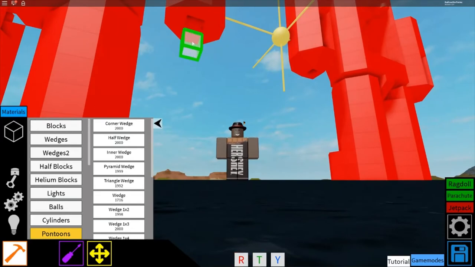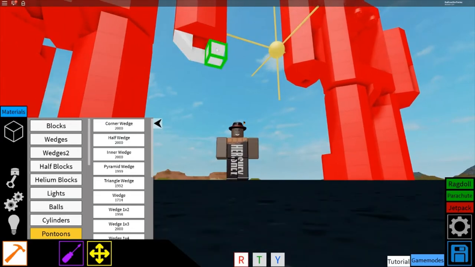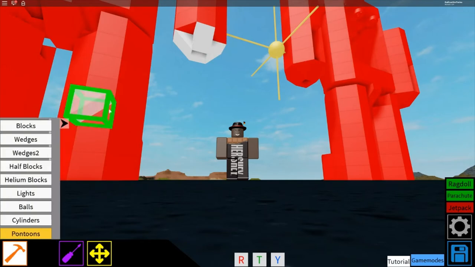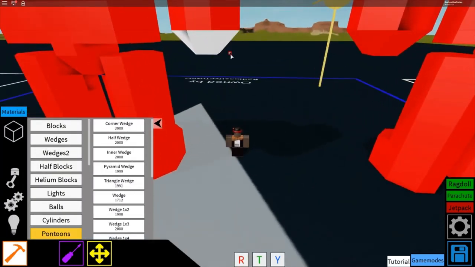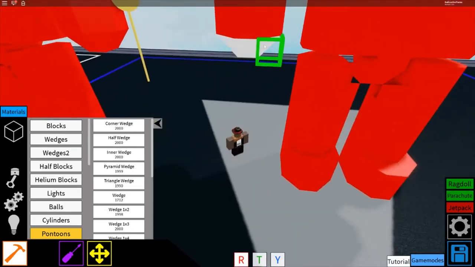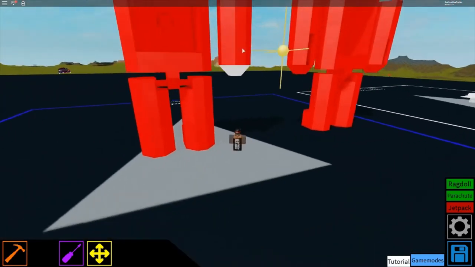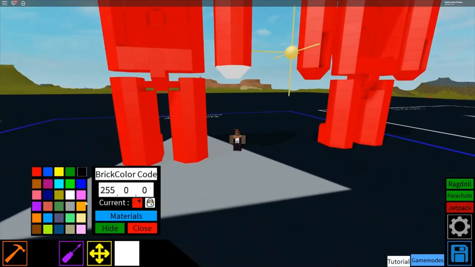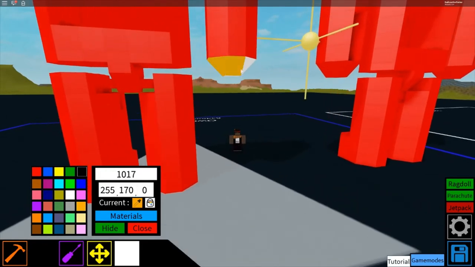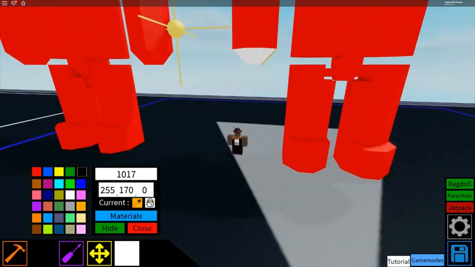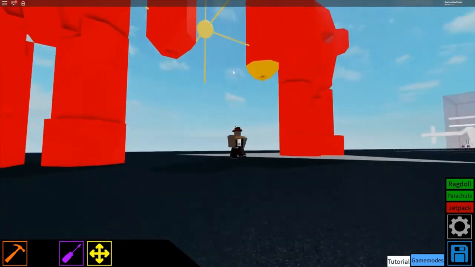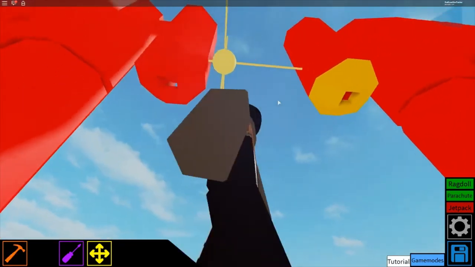A normal wedge, looking like this. There you go. And you want triangle wedges. This is probably the most tricky part in here. You just press T a couple times, then R. Or Y, whatever. I like to make these gold. So, I don't know, kind of looks cool, I guess. It's not really going to matter because I'm going to paint the whole thing white anyway.